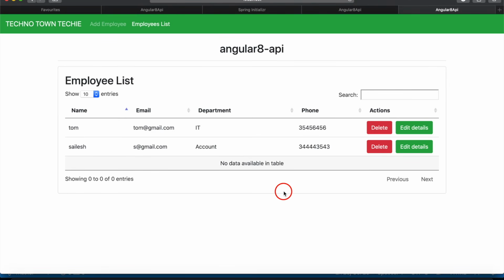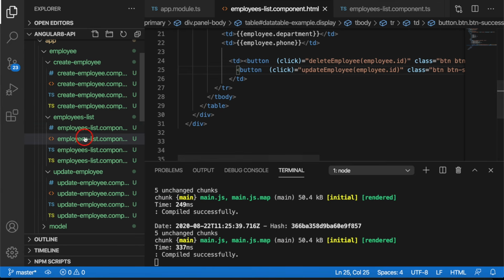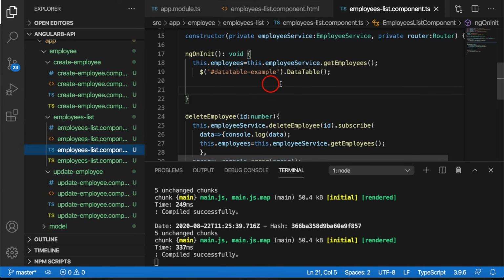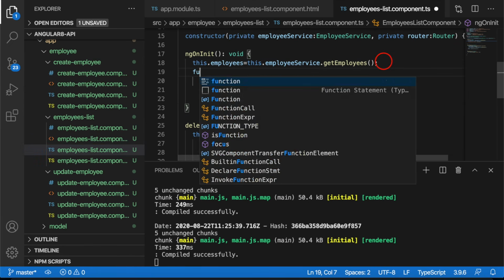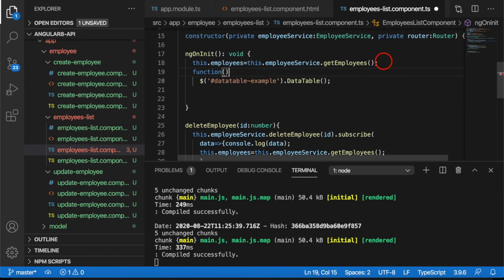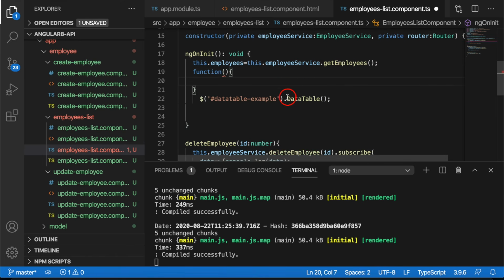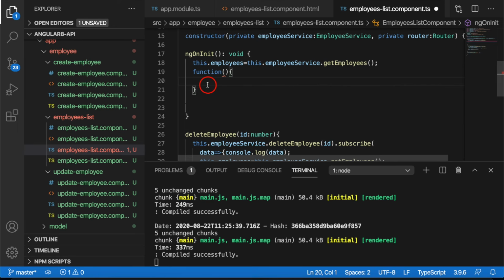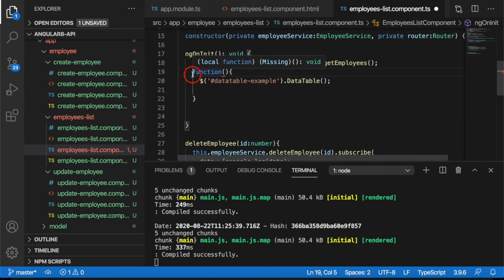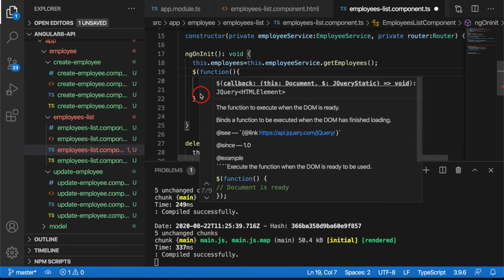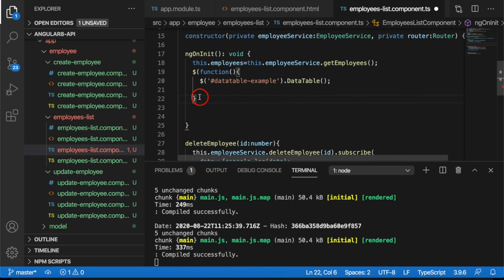It looks okay, but we need to get the page numbers, and we are not getting them. Open this ts file, and here let me add the function. Inside that function I'm going to add this code. Okay, this is the function that I'm going to add here.